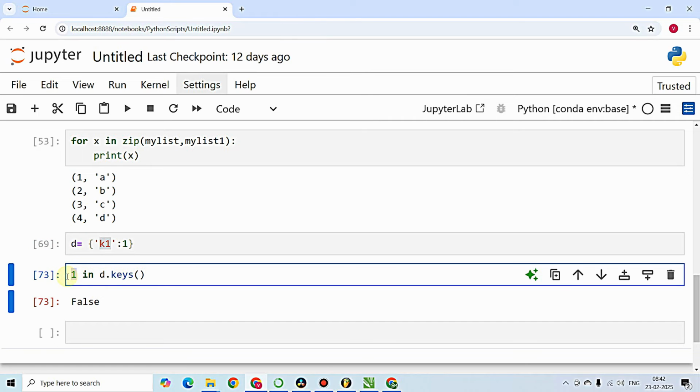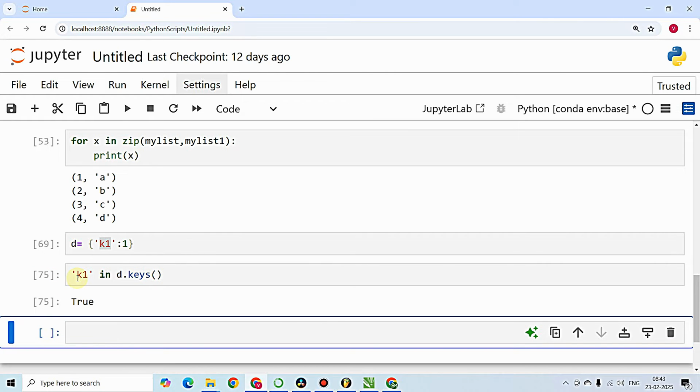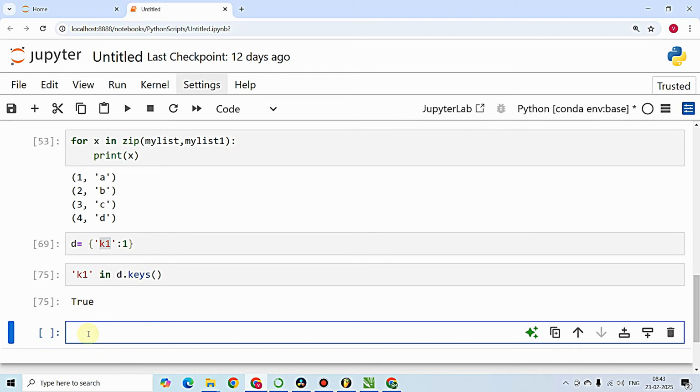So here you can provide K1 in keys, it will return true. So this is how you can check whether the keys or values are available in the dictionary using the in keyword. And also you can use the min and max functions.